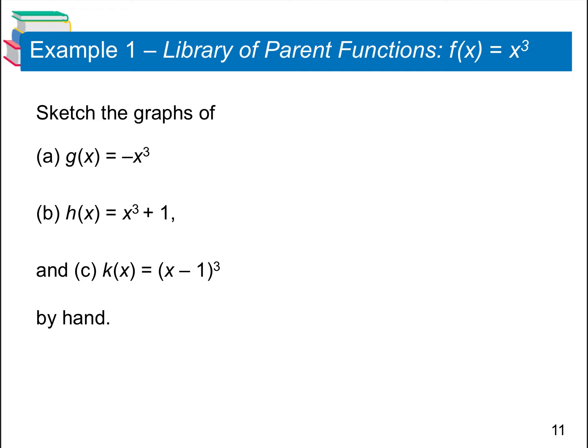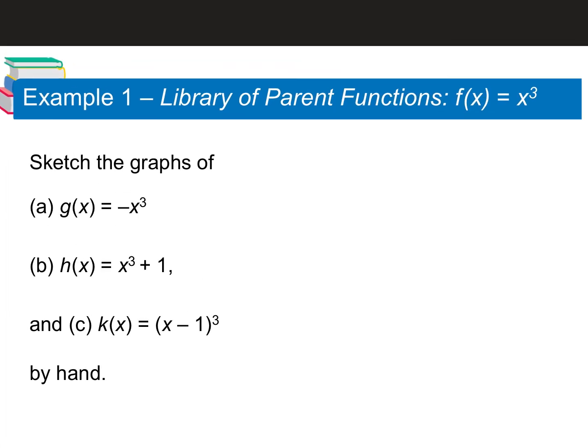So it wants us to sketch the graph of negative x cubed. We know our x cubed graph kind of looks like this. That would be the positive one. So our negative one has that same shape, but just goes in the opposite direction. We start going up and end going down. So that's our negative x cubed graph. We just flip the positive one. So it just goes in the opposite direction. The right arrow goes down. It ends going down because it is negative.